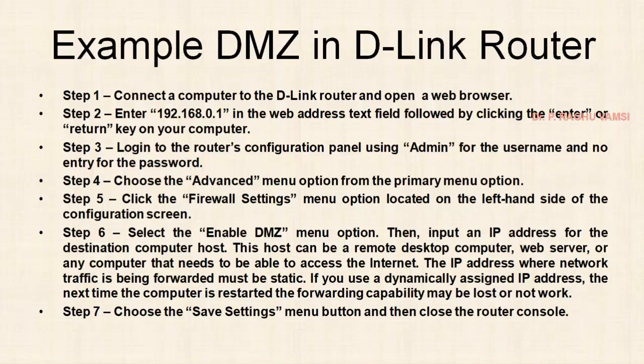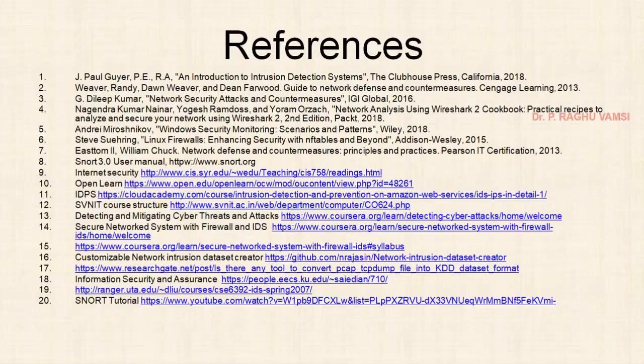So this is a task for you. After this lecture, if you have a D-Link router or any Netgear router or any other router, you can go to it and find where the DMZ is. What are the options available in the DMZ? So this is the end of this lecture related to the DMZ configurations.